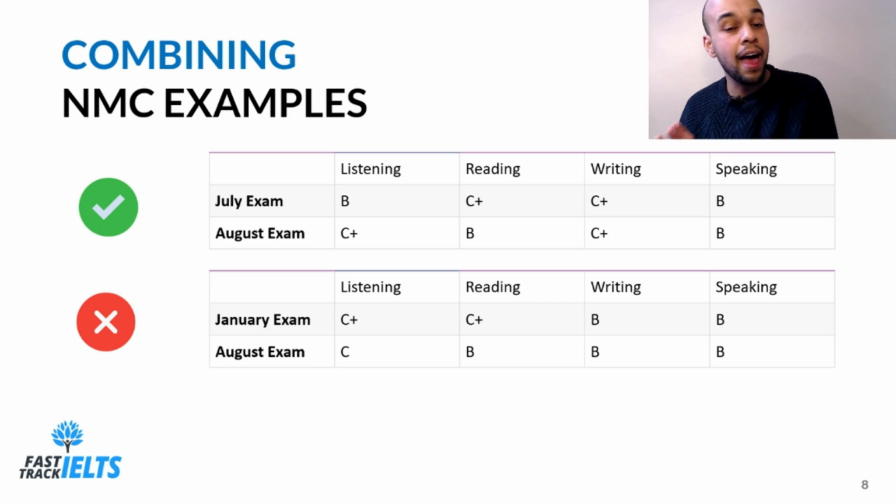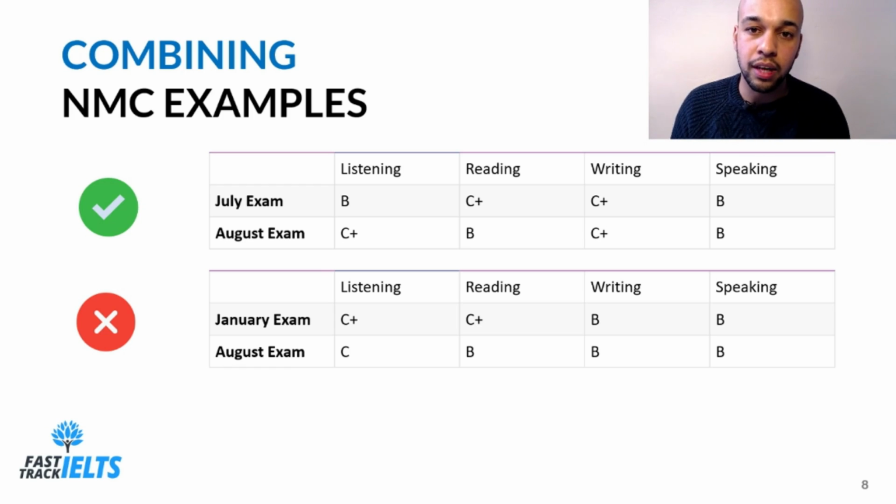And if you're doing it for NMC purposes, we can combine the results. But remember, we really want to be aiming for that B grade. That's the most important thing, really. Let's not risk it or rely on combining the results. You are going to have to pay your exam fees twice if you're looking to combine the results. It's not a good option for us, really. The most important thing is to focus on getting that B grade and getting it first time.